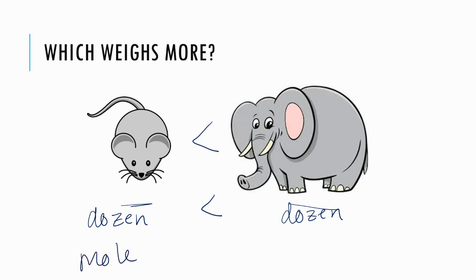If I had a mole of mice and a mole of elephants, the mole of elephants still is going to have more mass because now I'm just scaled up by 6.02 times 10 to the 23rd times. The elephant is fundamentally a bigger animal, and so its mass is always going to be more. We're going to see that same thing with different compounds. The bigger the compound, or even atoms and elements, the bigger the element, the more stuff it has, the more mass it has, the more mass a mole is going to equal. So let's go ahead and do some examples.